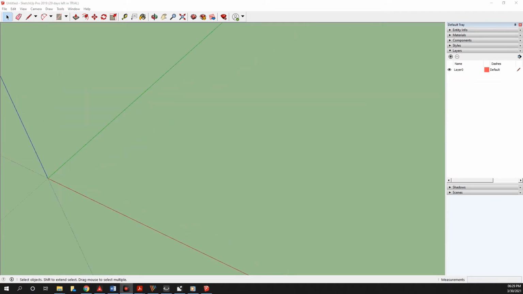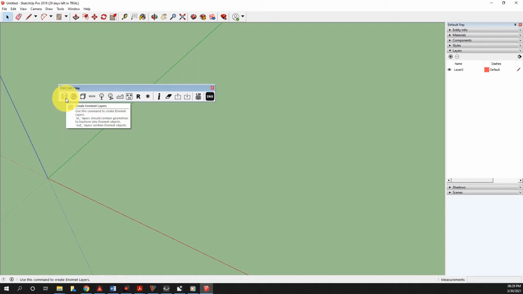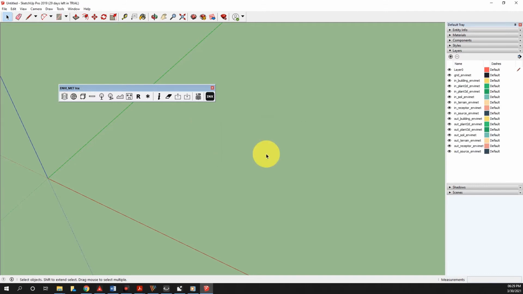The first thing we need to do is to create the ENVI-met layers, including buildings, vegetations, and soil layers. To initialize the layers, please click on the button on the left-hand side of the toolbar. Then we can see the initial layers here. The next step is to set the geographical information of the location. Click this button to define the latitude and the longitude.